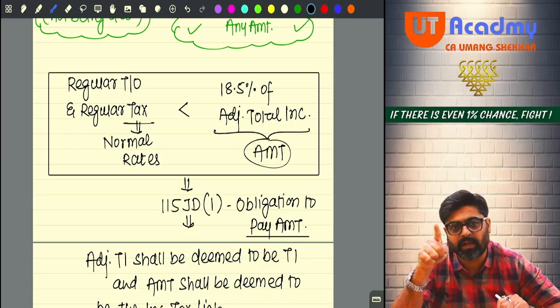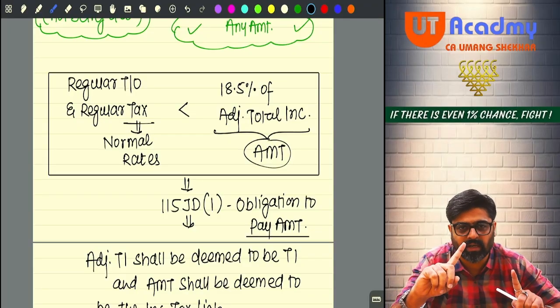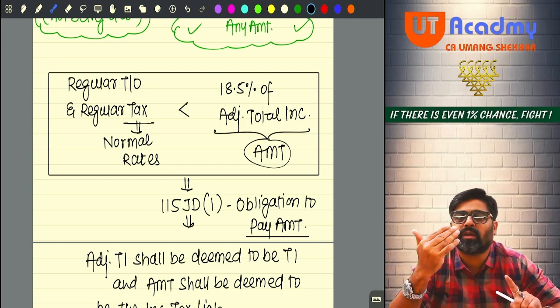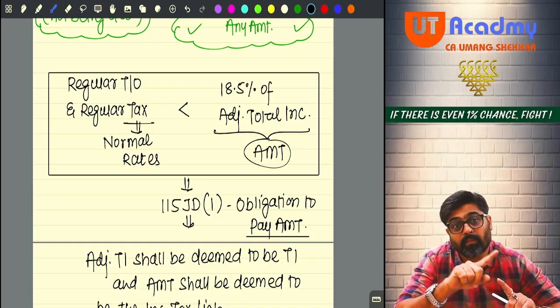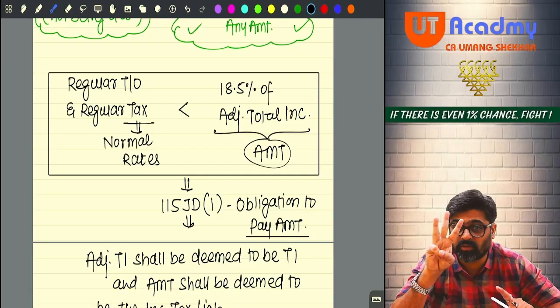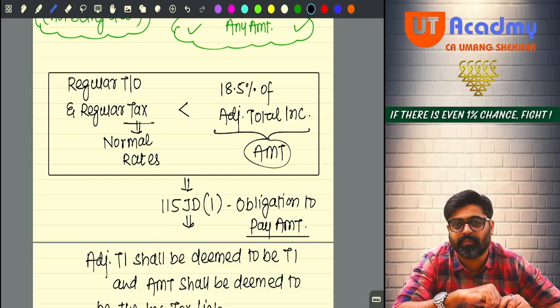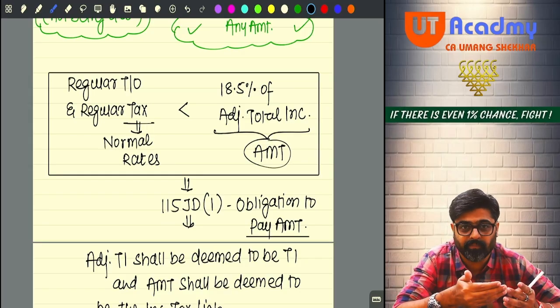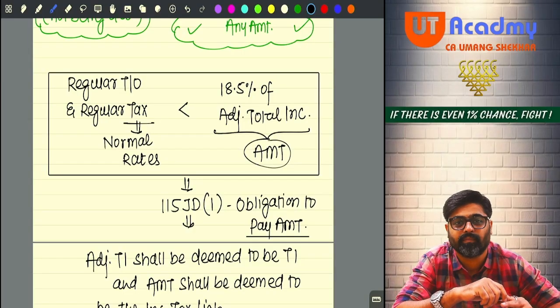You would be claiming 10AA deduction. You would be claiming 80IA to 80RRB. See, from 80IA to 80RRB, whatever deductions are there, those deductions are not there in your CA intermediate syllabus. Those you are going to study in final. But out of these deductions, 3 deductions you have already done. 80JJAA you have done, 80QQB you have done, and 80RRB you have done. So still from 80IA to 80RRB, 3 deductions you have claimed.